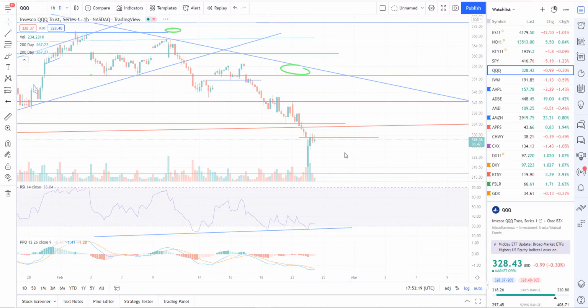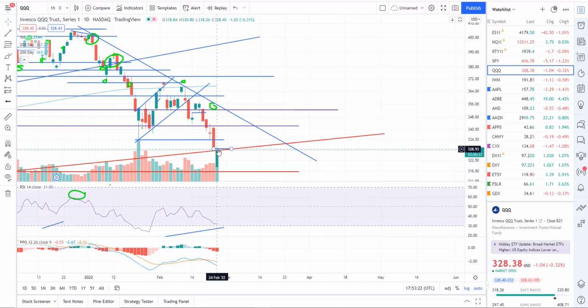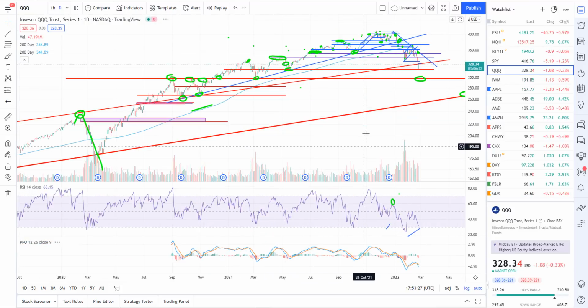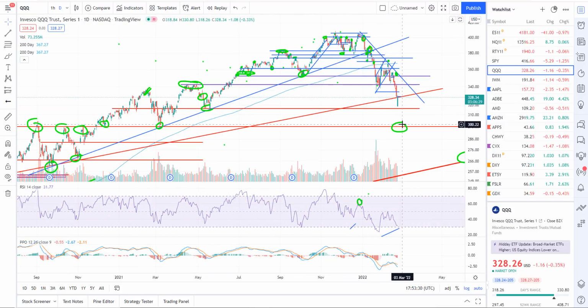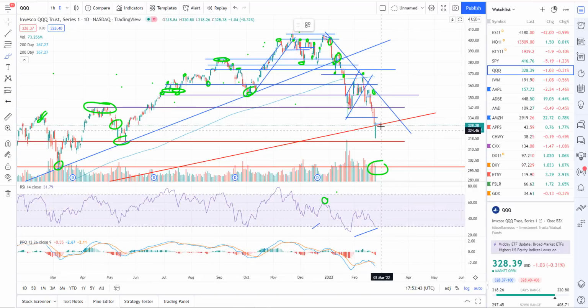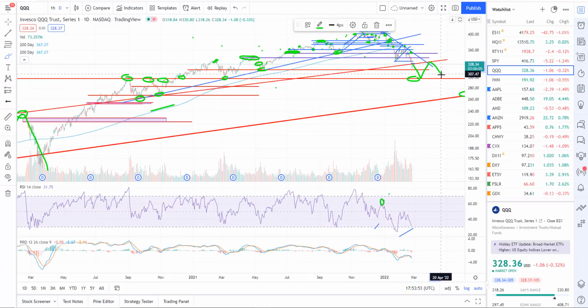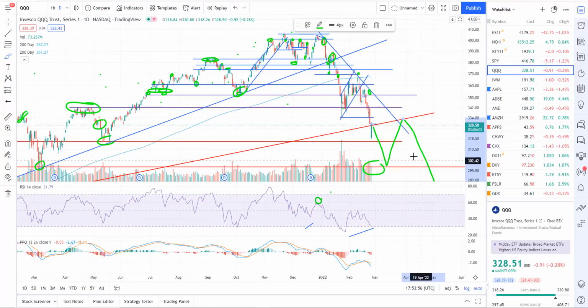I think, going to the daily chart now, we're likely going to stop right here and then continue to sell down. Next target on this triple Qs I have at about 298, give or take. Again, you'll probably want to step in a little early and cover. I think that's an area where we're likely going to see a more sustainable bounce. So I'm looking for continued downside down to about that area. Then we probably bounce back up all the way to this 332 area, and then we continue lower over time. That's kind of the bigger picture.